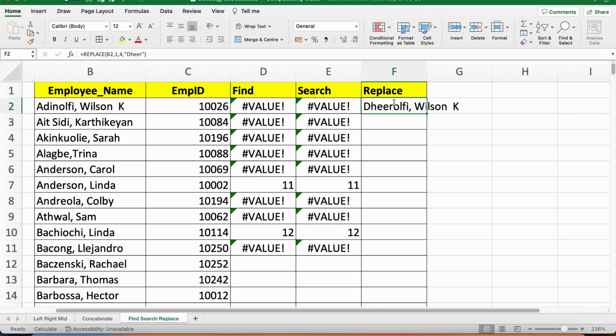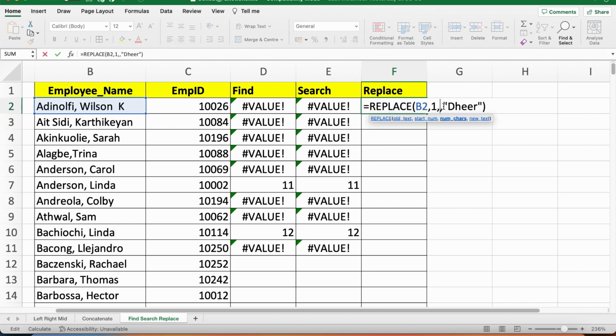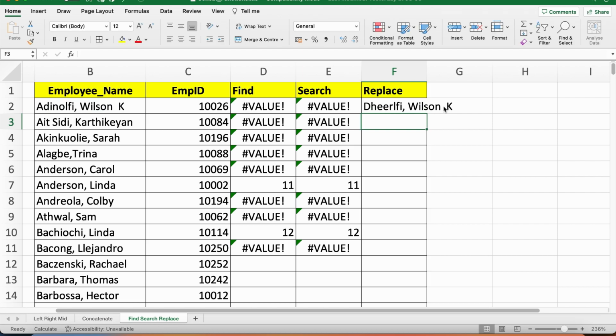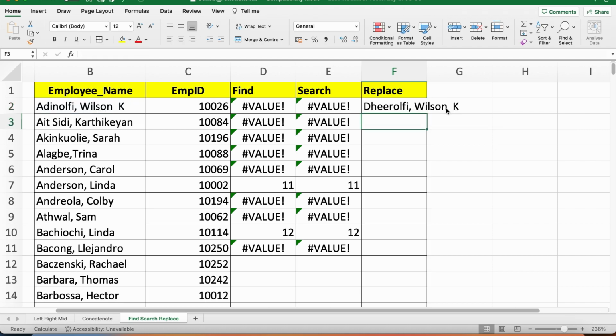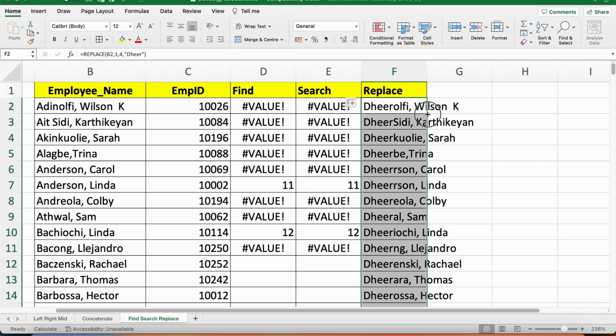In the first part O is also replaced, like 5 O is replaced, but in the next, if I check it, like 4 places only I want to replace, then it will replace 4 places only, and from OLFI to Wilson K it will not replace anything. I hope you understand how the replace function works.